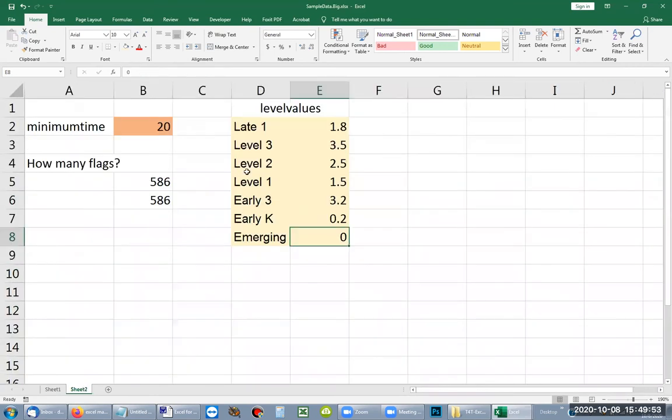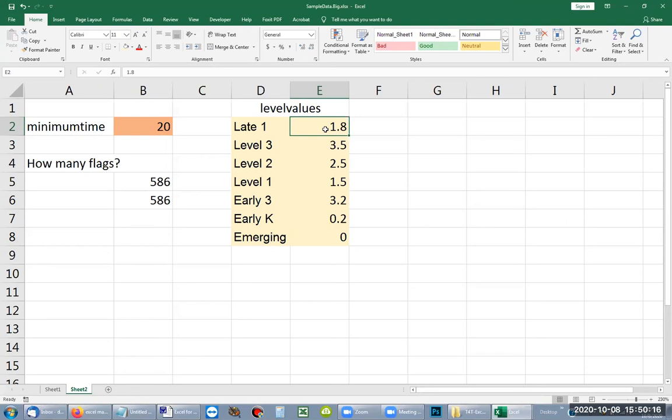Now, where do these values come from? Frankly, I just now made them up. But this would be a good discussion to have. What is the numerical value of, I mean, what does it mean to be late first grade? Or what does it mean to be early third grade? What does that represent, right? And is there a numerical value that you can place on it?